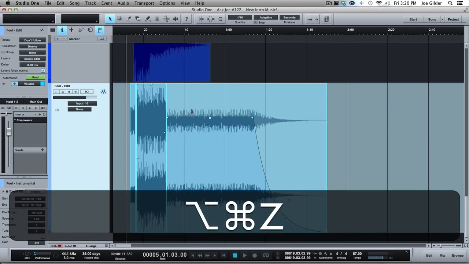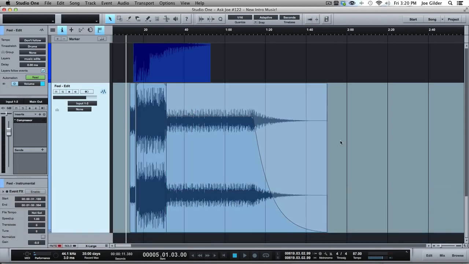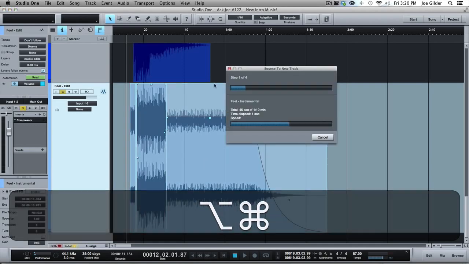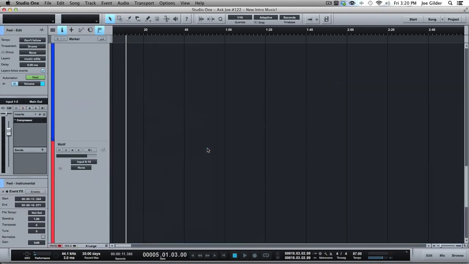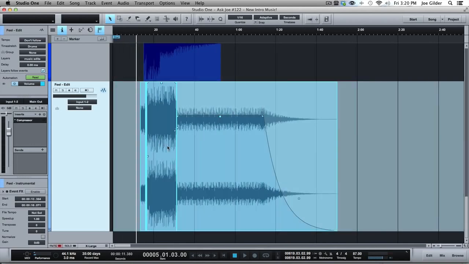And if you want to bounce it to a new track so you can maybe disable this one, that's also an option. Let me try that again. There it goes. Okay, I did way too many. It did everything. So anyway, that will give them on their own track. I usually bounce them in place just by hitting Command B, and boom, we've got a new piece of audio.